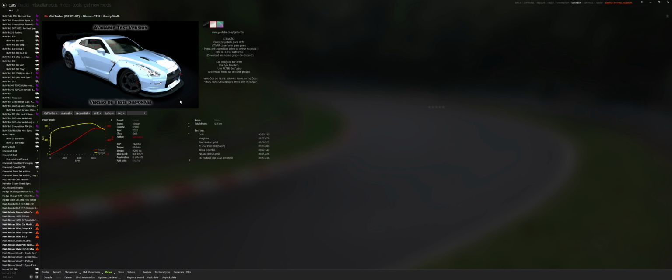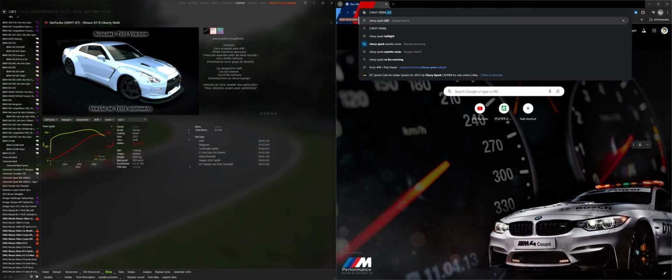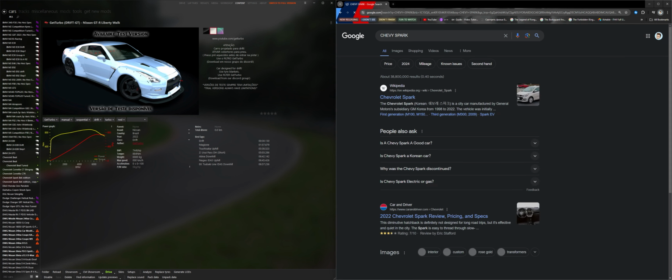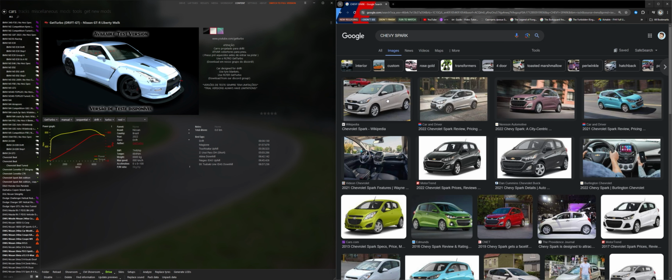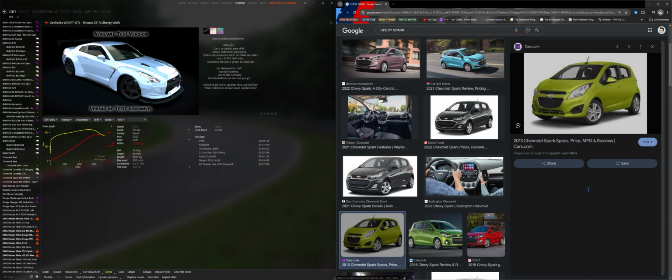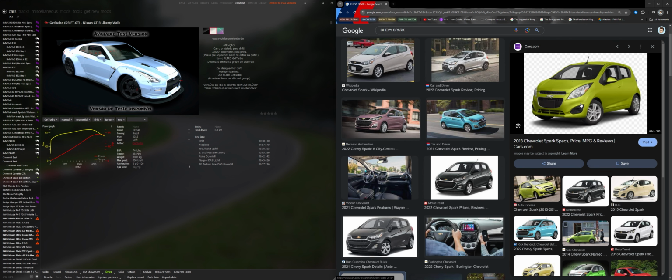And the first thing you're going to do is choose a car that matches your car's design, size, or physics. It depends on your preference. So for this video, I'm gonna be doing a Chevrolet Spark, and it's an old model. Yeah, it's not this one. I'm gonna make this car.